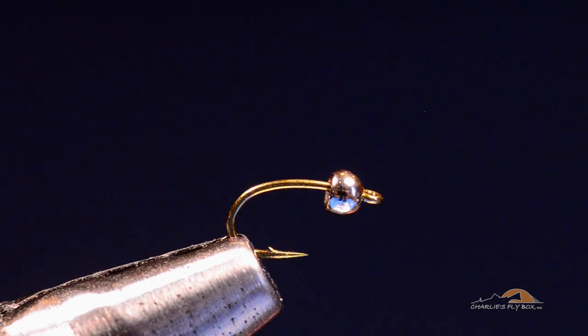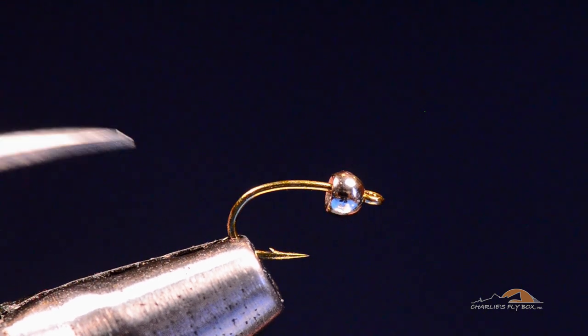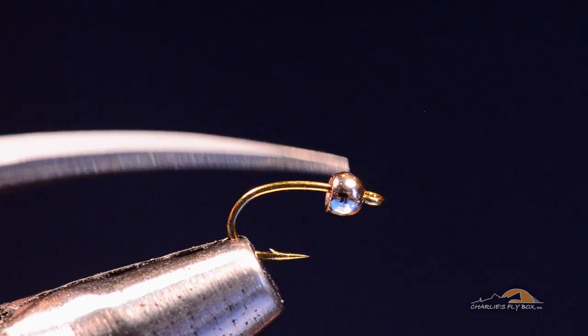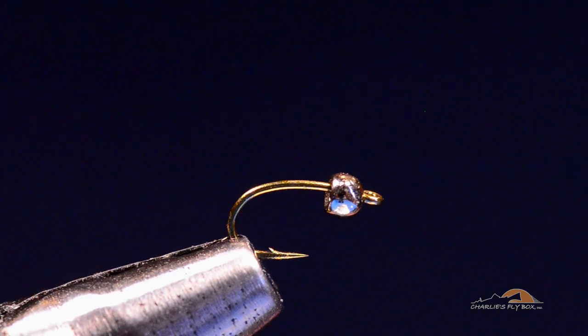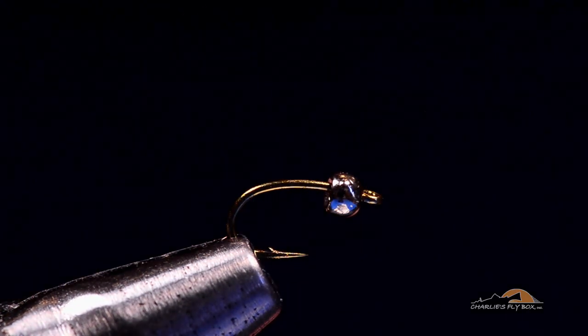So I'm going to start this fly on a TMC 2488. Of course, you can tie it on a 2488H if all you catch is big fish or you fish heavy tippet. 88H is the heavy wire version of the same hook, and that's perfectly acceptable. And I've got a 2mm silver tungsten bead on that hook. The thread I'm going to use is 8-0 Uni in gray.